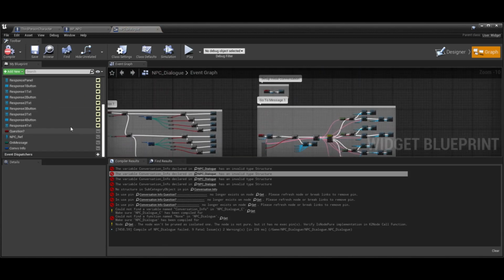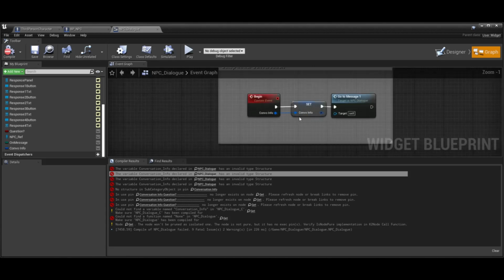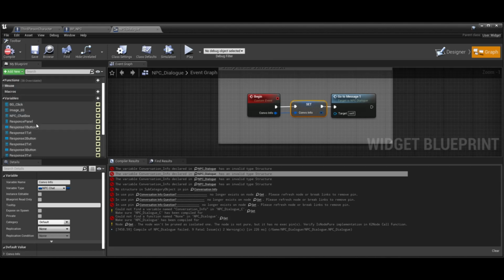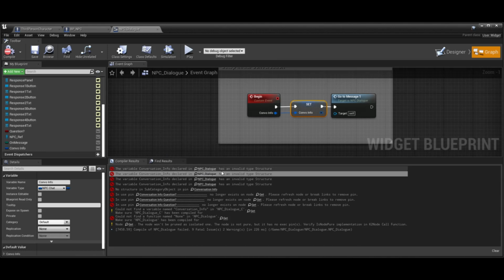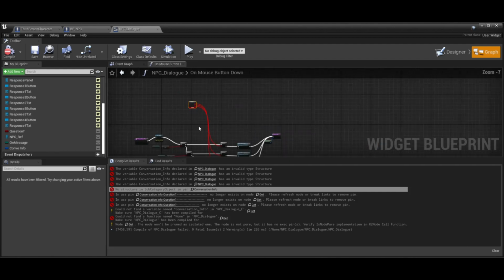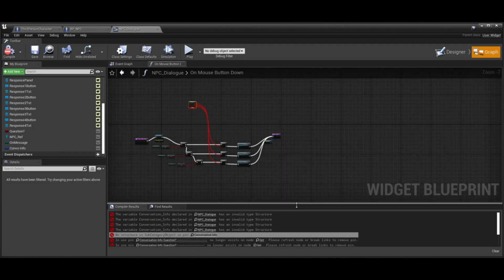Alright, so that looks like there's still an incorrect invisible conversation info variable somewhere that's in the project. Here we go, on mouse button down, that's where it was.